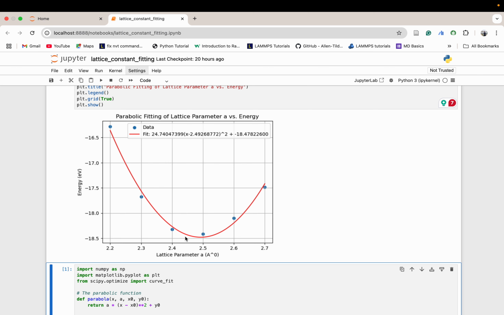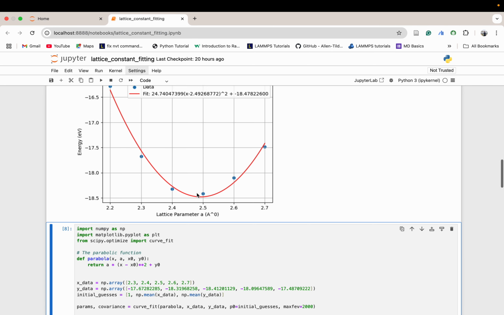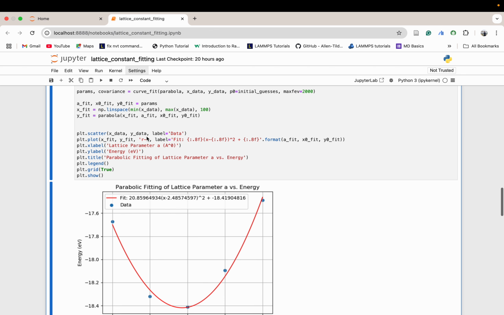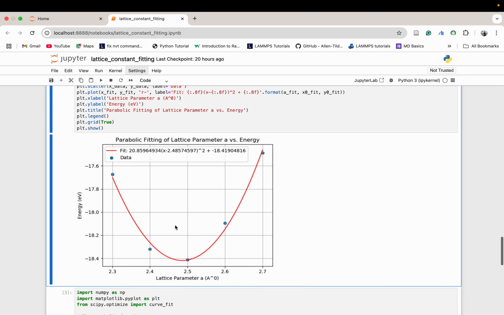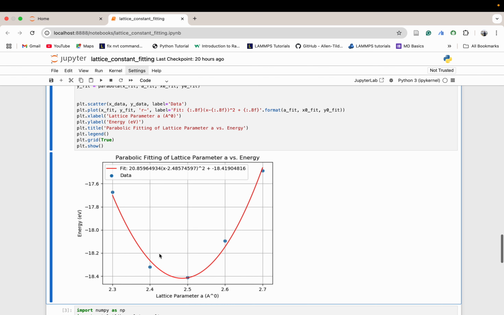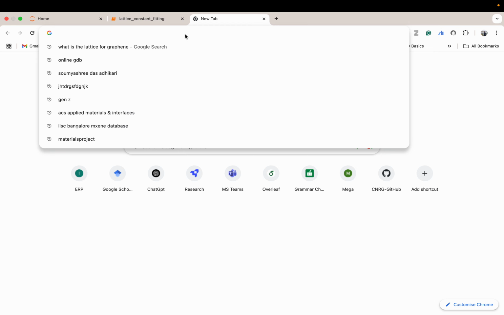So for considering only these 5 points, I have made the same code by removing one point out of it. So this one is that. Okay, so you can see that here we are having only 5 points which are fitted to the curve. We have removed this 2.2 value, and the corresponding energy value as well. So now we have fitted this. Now you check that this is our fitted curve, and the value we are getting after fitting this curve is 2.485.